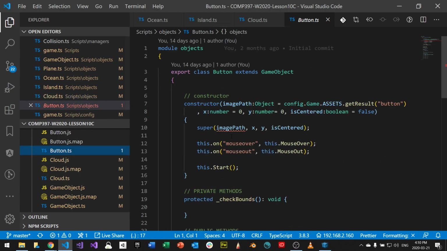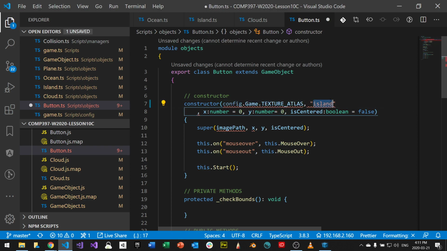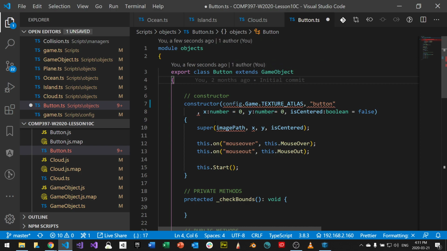Button. Constructor. See this image path stuff? Button. And why is it not good?